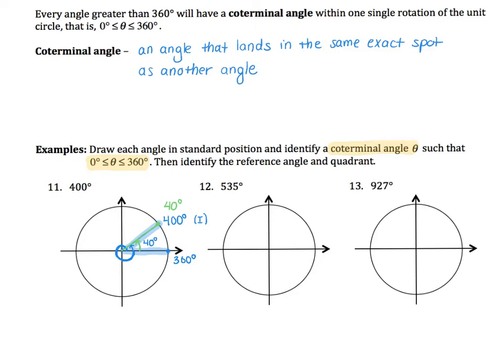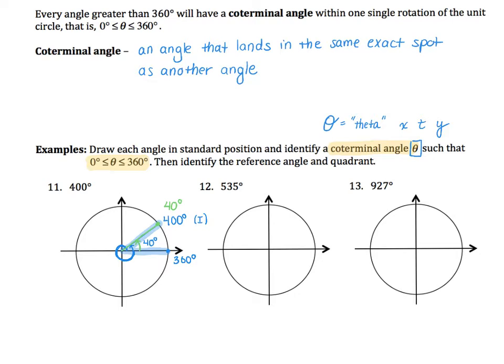Theta, whoops, now I want my pen. Theta, it's just a variable. It's like an x or a t or a y or whatever. But we tend to use Greek letters when we measure angles, and theta is a Greek letter. So I sort of make them like this. They're very easy to make, and we pronounce it theta. So basically, anytime you see a theta, you could think about it as an x. Just identify me some angle so that it's between 0 and 360. That's all that it's saying.